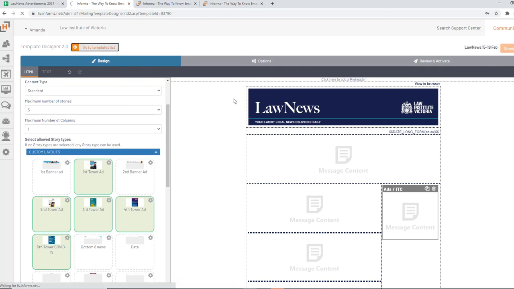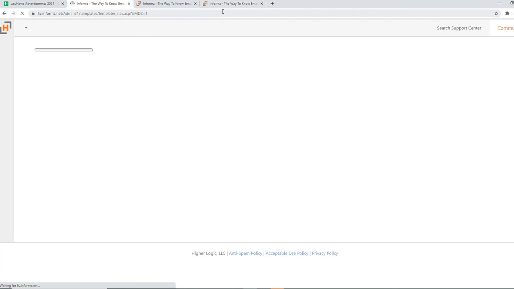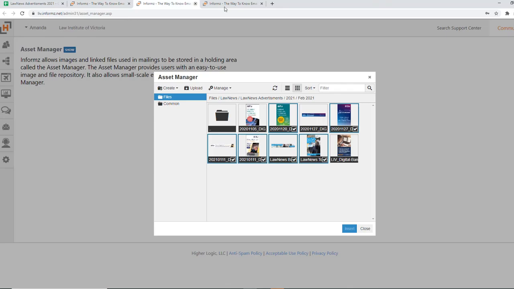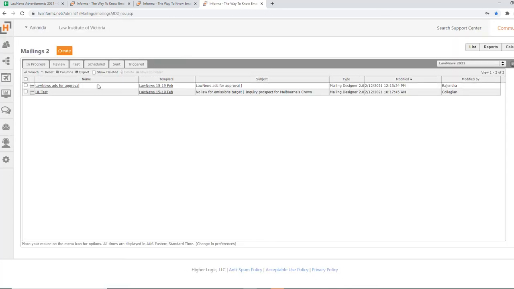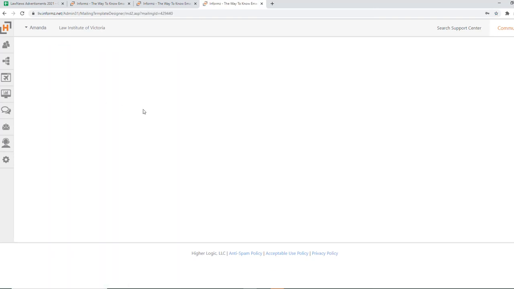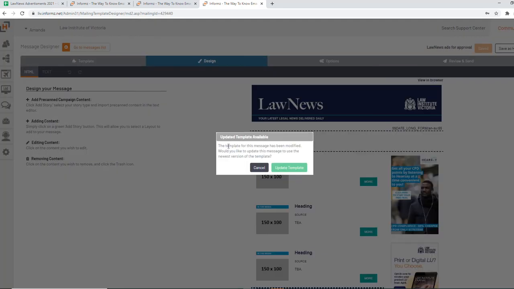go back to the template, and then come back here. I'm going to go back to the message list. Now that we're in here again, I will re-enter it again. Go back and click edit. Once you've done that, it will pop up with that same update, the template. Yep, exactly. I just changed it in the template.